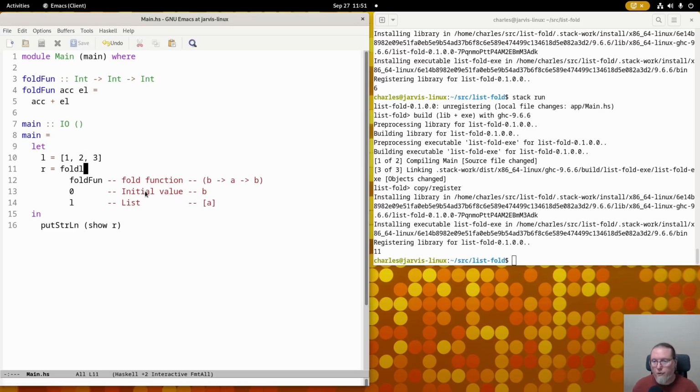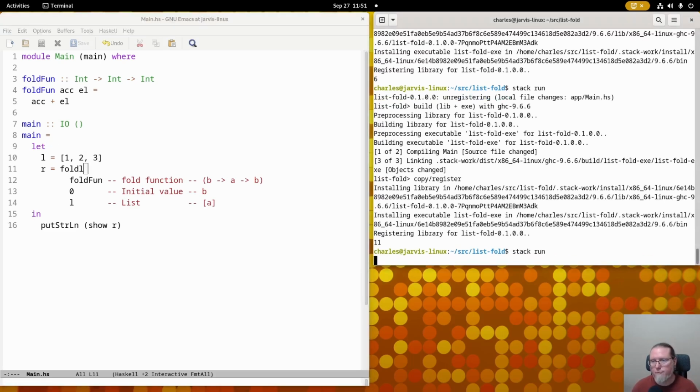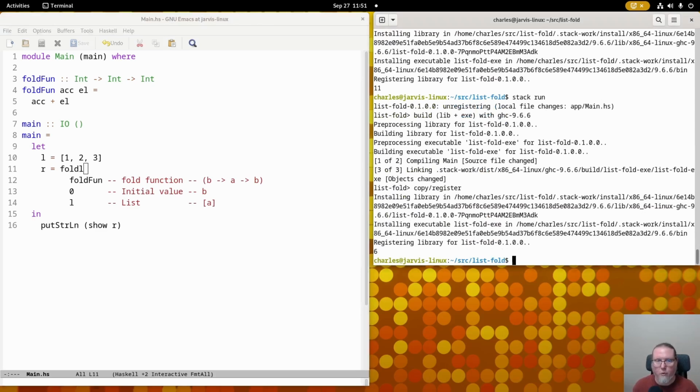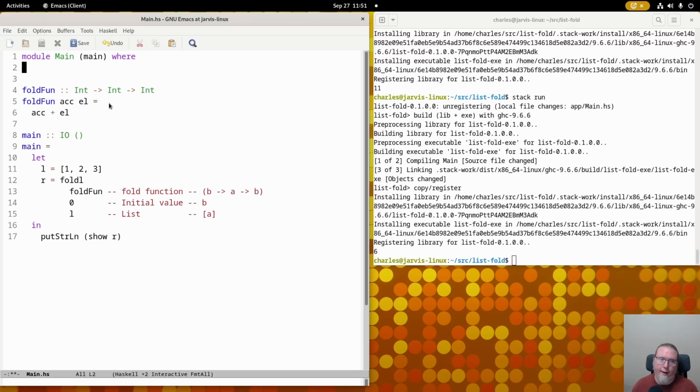All right, so I'm going to run it, make sure it works. No errors, no warnings. We got 6, which is what I expect. Our fold fun here, you normally would not write this way; this is for teaching purposes. This is didactic. It's educational. We would, in production code, never call this fold fun. We might call the parameter fold fun, but we would never call the actual function we're passing in fold fun, because it's not meaningful. We would write add.